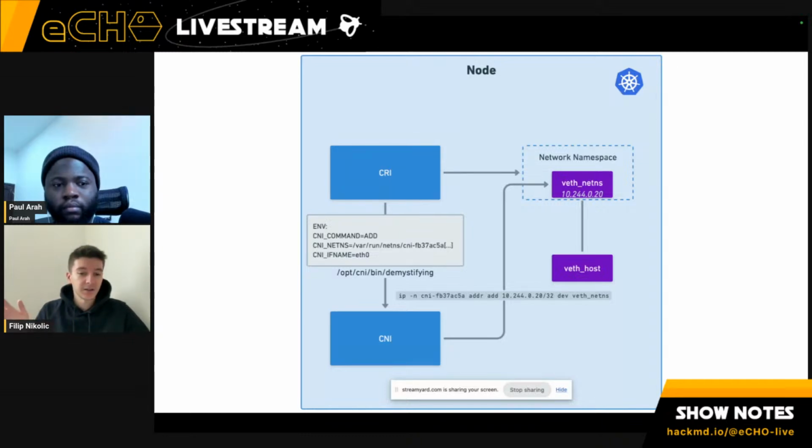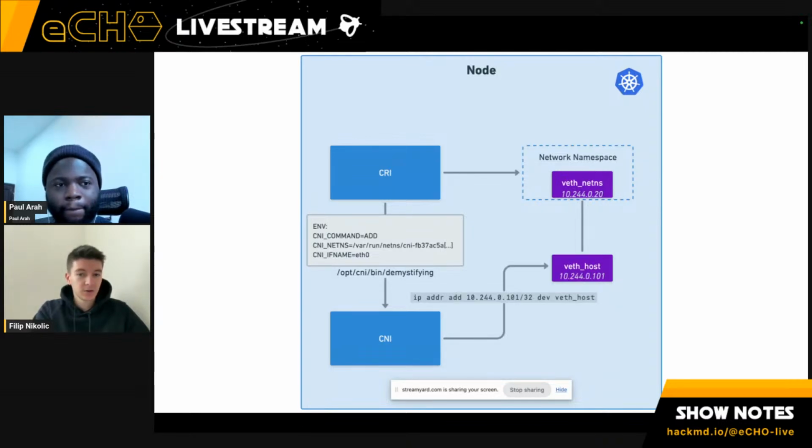So with ip -n, we're telling it inside of that network namespace we now want to add the address 10.244.0.20 and do it for the device vf_netns. So far, so simple, right?